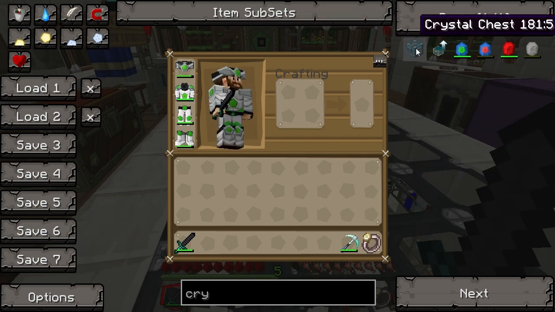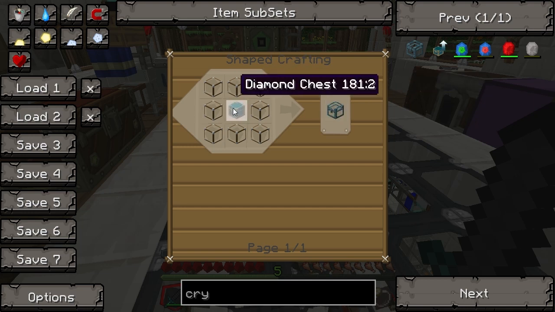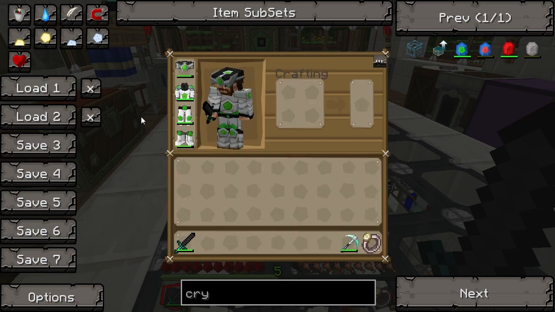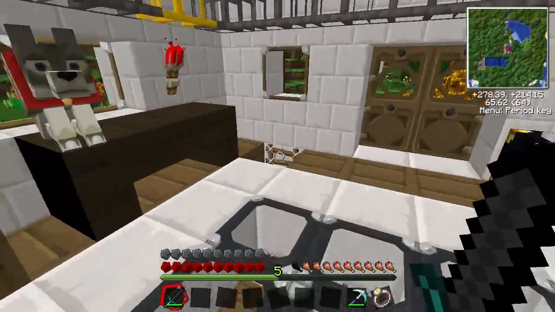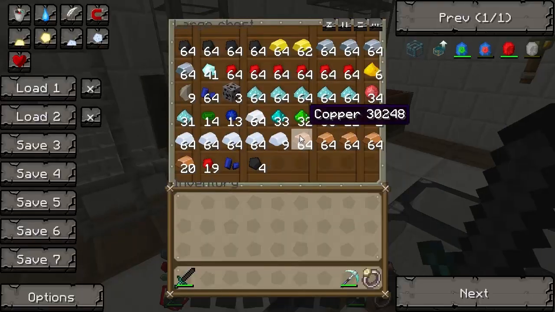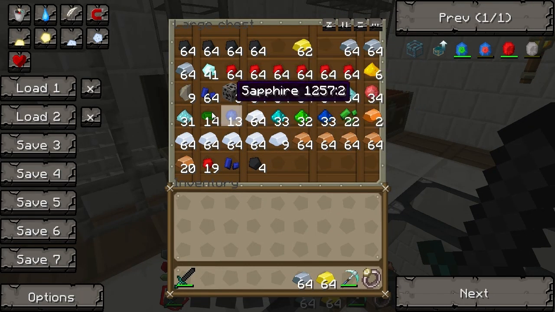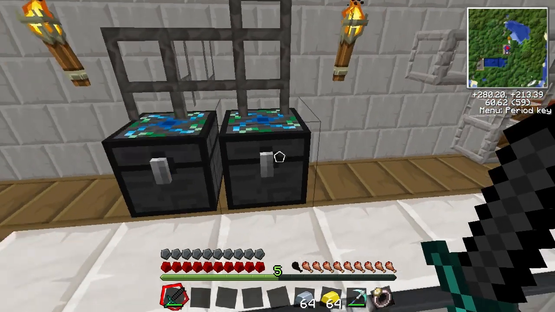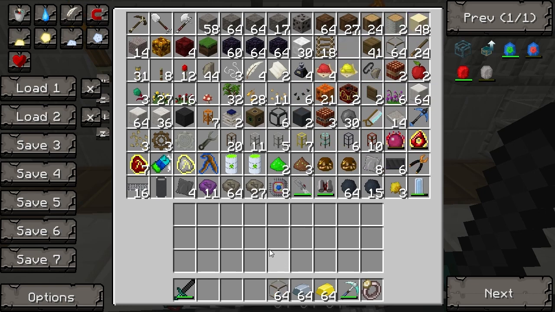So to make these, you need to make a diamond chest, a gold chest, an iron chest, and a normal one. It sounds more complicated than it really is. We're going to need to grab some iron, some gold, some diamonds, and some glass. You can use refined iron or normal iron, it doesn't really matter. Whichever you prefer, whichever you've got to hand. Glass. So, I'll give you a few facts along the way.